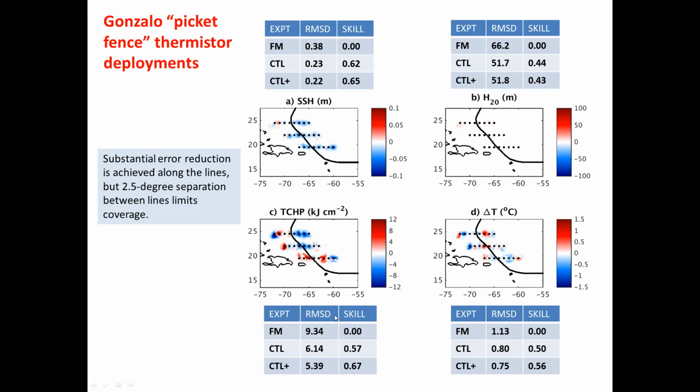So it remains to be seen how effective picket fence type deployments will be. Quite often, if you just deploy one picket fence deployment, you don't necessarily cover that much along-track distance in terms of correction. So it's not likely you'll see a lot of impact on any hurricane intensity forecast. The lines are separated by close to 2.5 degrees latitude. And you can see for pre-storm surveys, the correction is relatively confined generally to the region of the actual instruments, and you don't really fill in a good 2-dimensional correction.